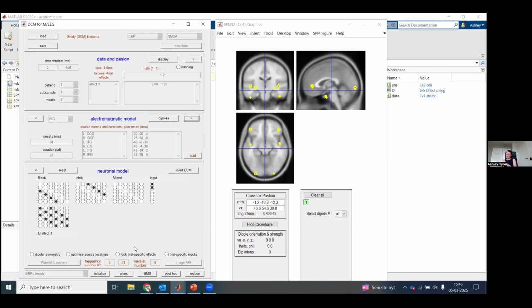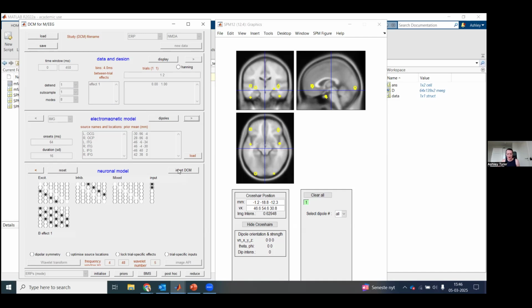You can also lock trial-specific effects, which enforces all of the trial-specific coupling gains to be the same. And we also have trial-specific inputs if you want to impose trial-specific C parameter estimation. Like I said, I'm not going to use any of those today, but there they are in case you want to use them.